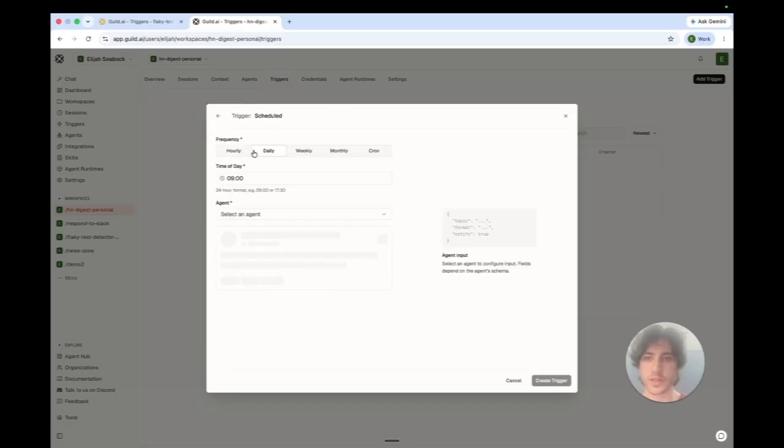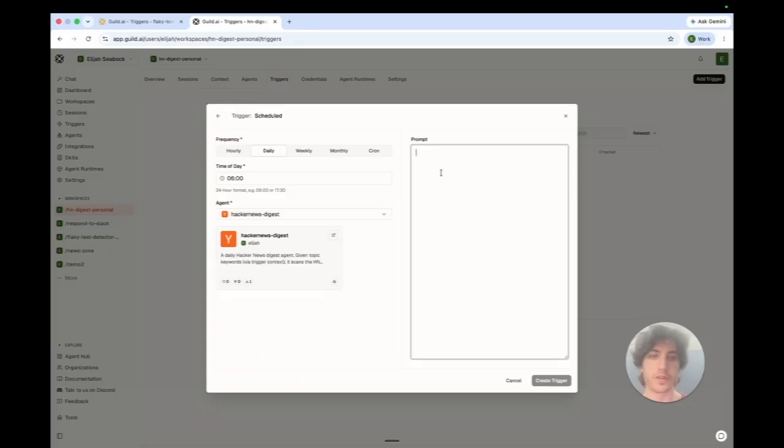So you can set the frequency. You can go with your basic cron expressions, or choose monthly triggers, weekly. I think a daily one is good for now rather than these other ones or this minute of the hour trigger. We'll just set this to 6 a.m., a little bit before I wake up, and then we'll select this Hacker News Digest agent, which has access to Slack tools, so it will send me a message in the morning of this digest.